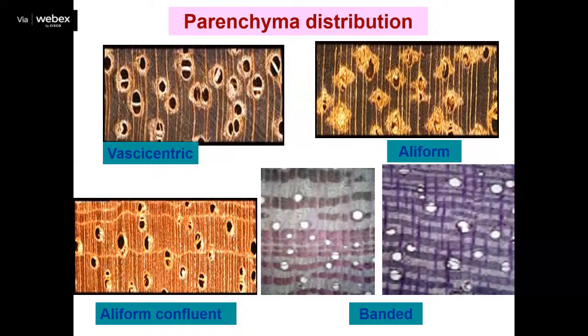Till now, we have seen different types of vessel arrangement. Coming to parenchyma distribution, different timbers have different types of parenchyma distribution. For example, in the first photograph, you can see vessels, that round structure. Surrounding the vessels, one thin white layer is there. That type of parenchyma we call vasicentric. In the second picture, surrounding the vessels, we see parenchyma as a wing type. That we call aliform. In the third photograph, aliform confluent means connecting two vessels. In some timbers, parenchyma is banded, connecting the vessels. In some it is apotracheal, away from the vessels. In some it may be paratracheal, associated with the vessels. Different types of parenchyma are present in different species.